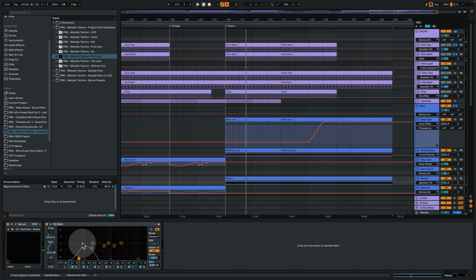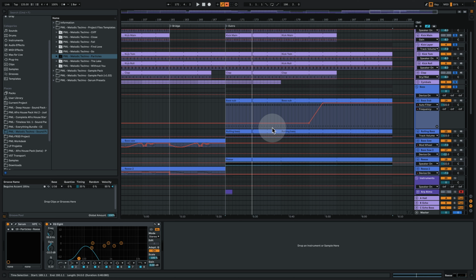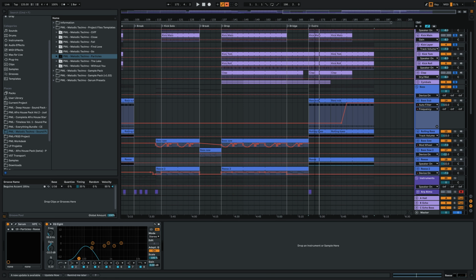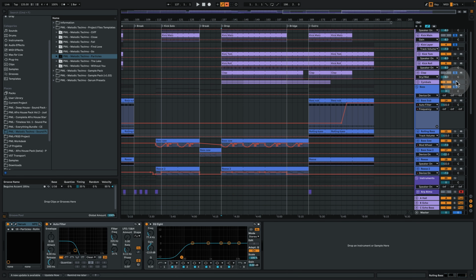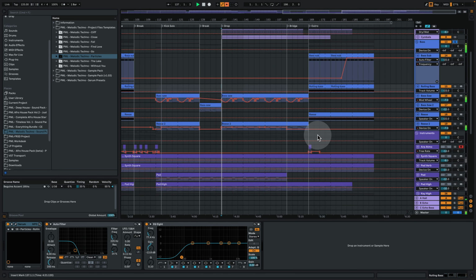So foundational bass layer, not going too low here, keeping room for the kicks, which are long as well. And then having these kick layers. And so that's the foundation whenever our bass melody is not playing. If we go into the parts where the bass melody is actually playing, let's solo it.